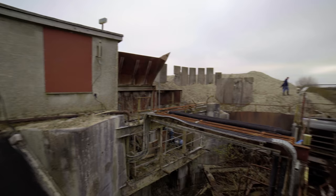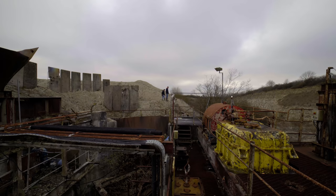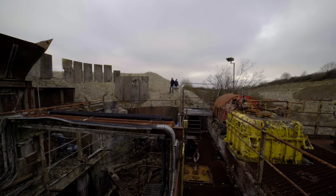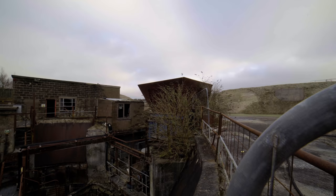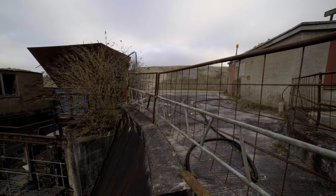There they are. I don't know what the easiest way to get down there is. Do you walk down from the other side and curl down? Walk around. Yeah, walk round. Probably the easiest way, isn't it? I can't easily get back through here, so I'll probably have to go the way I came. I could get over there. Let's do it, so we use a different way back.